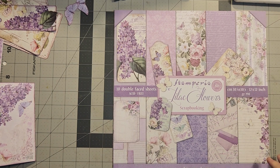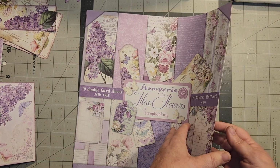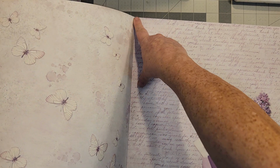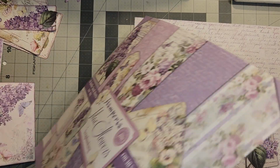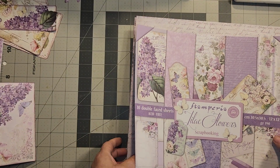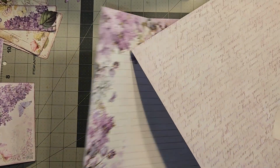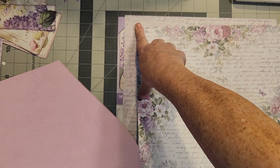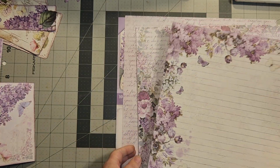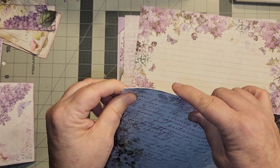Well, what it is, I saw Allison, I think her name is Allison Balmer, and I think she's on the design team for Tim Holtz, but she's got a YouTube channel called Words and Pictures, and I like to watch what she does. She does a lot of mixed media, a lot of tags, and has a lot of ideas. She does these little craft room tour kind of things, part of her shorts videos.